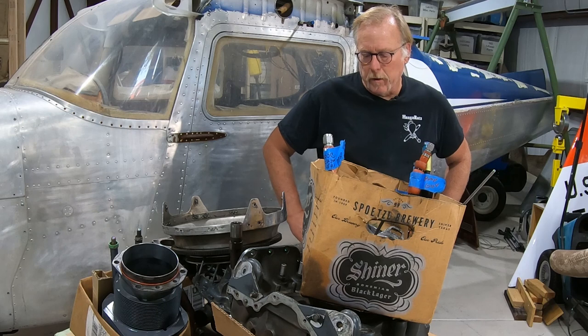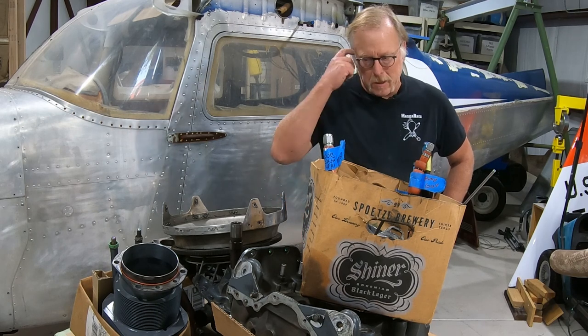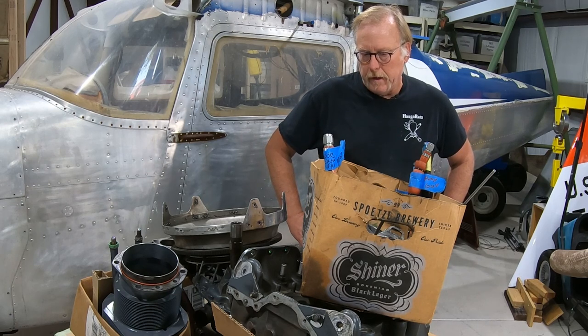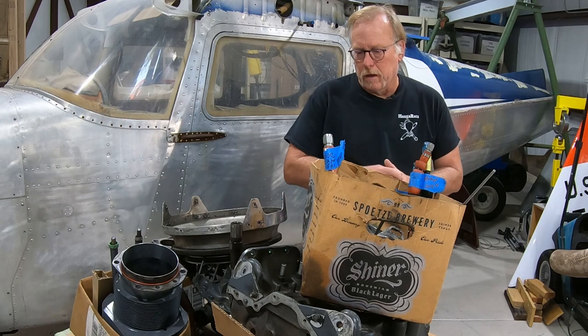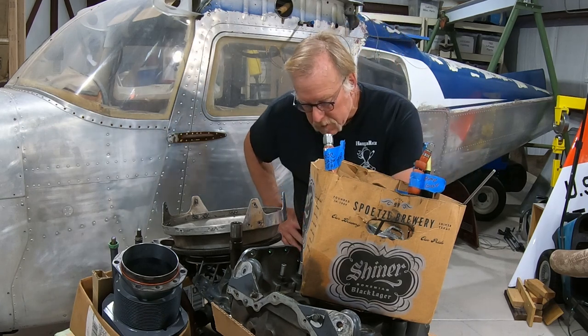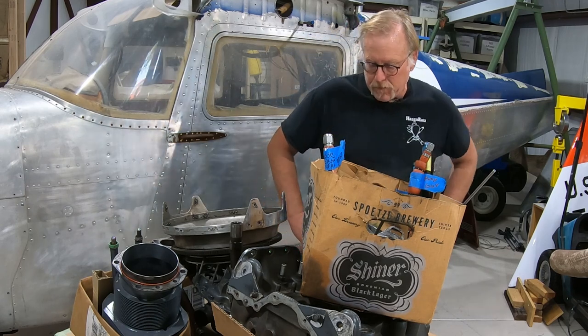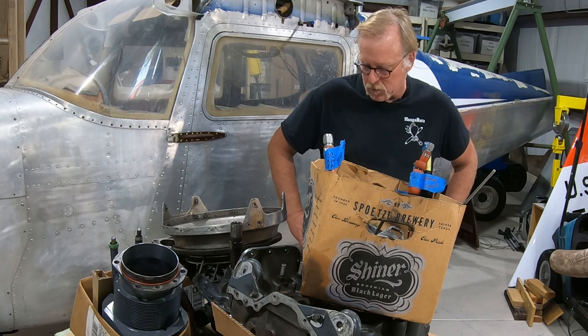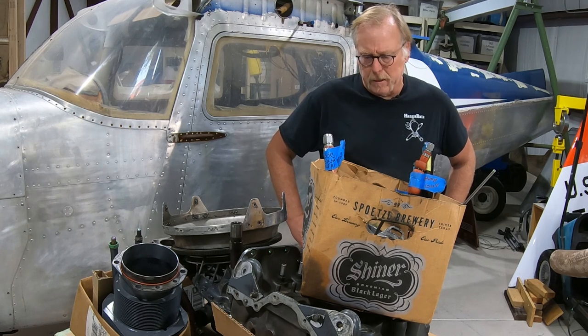Hey guys, we're back. So here we have an O360-A1A that the owner started the overhaul on his own. He just got caught up with some other life stuff getting in the way, and it was basically in a pile on the shop floor and he asked us to finish it. So sometimes we have stuff that shows up like this, sometimes we don't. So we're going to try to make the best of it.